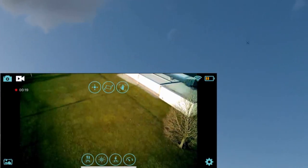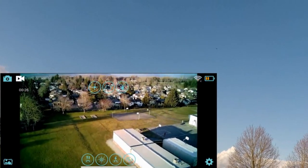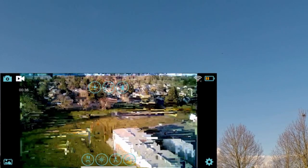Just trimmed it up a bit, going to take it out a little ways and see over top the school over here. It's supposed to have a range of 450 feet. Right now I've lost — not signal — but I've lost transmission with the Wi-Fi. The drone itself is still able to be controlled but I have zero picture on my cell phone, and I'm only about 60-70 meters away. We'll see if it comes back — it does say we're still recording on the screen. I'll bring it back close and stop that recording.